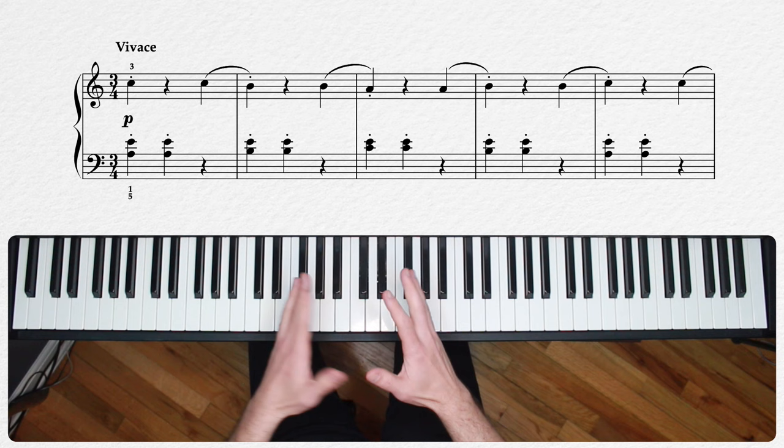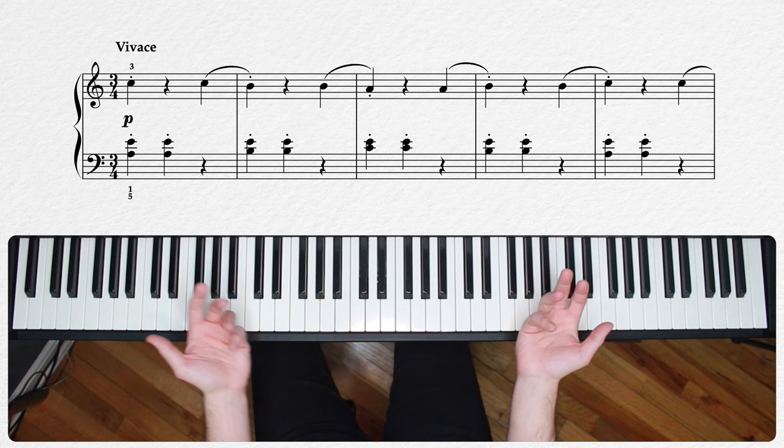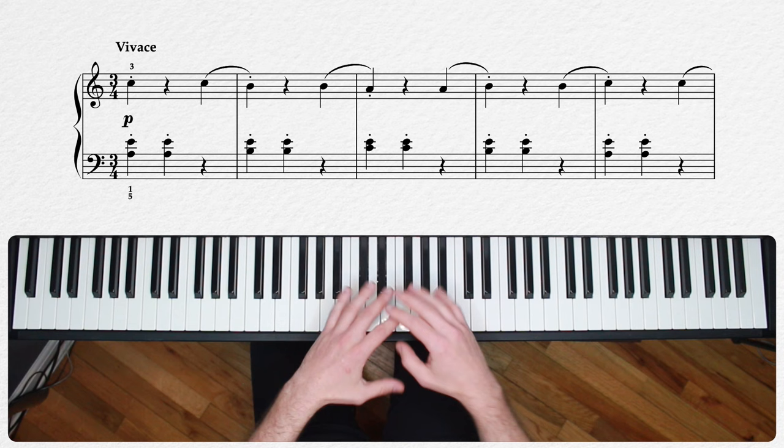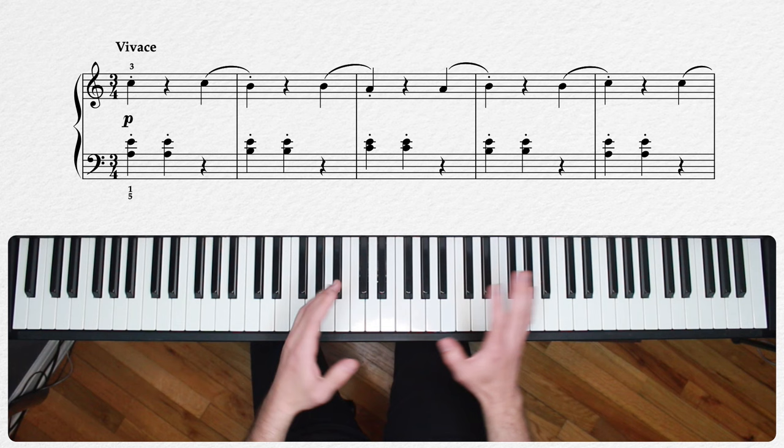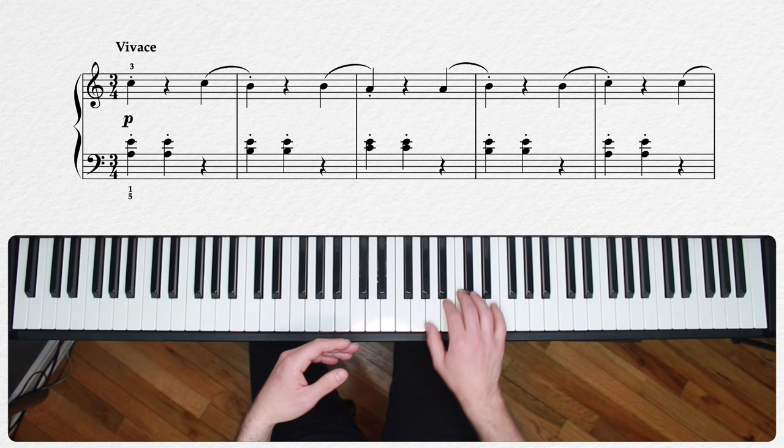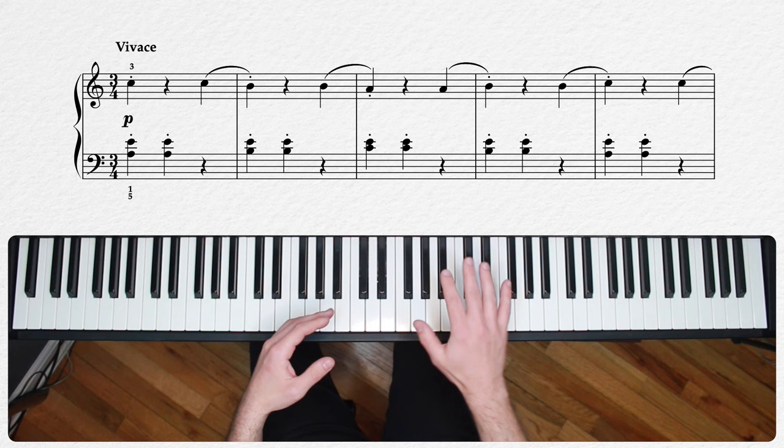Kind of like that. And as I mentioned before, the slurs, playing the first note of these figures legato into that staccato actually really helps. Somehow it feels like you're doing less work to get down to the bottom of the keys when you're not having to come at it from another staccato. So another point on which making sure those legatos are happening is really key. You can see when I do that, that my hand is already dropped down by the time it gets to that next key.